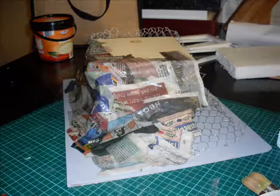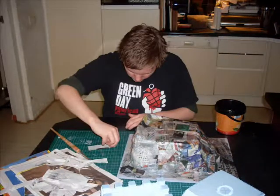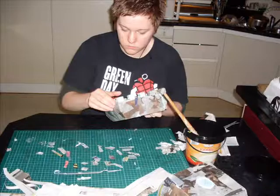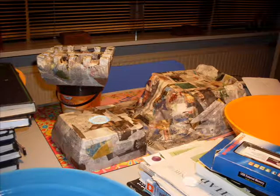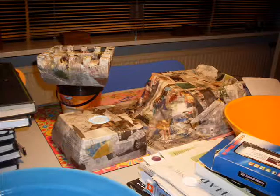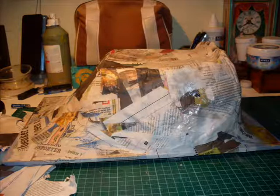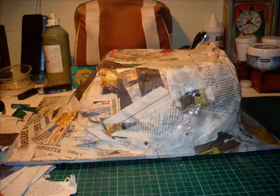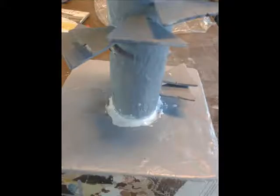It was time to put the first layer of paper mache on the frame. It took a while to paper mache all around the frame. Before I could go further, I had to let the paper mache dry. The next day, I put on the second layer on top of my rock to be. Finally, I come to the part where I can start with paint.